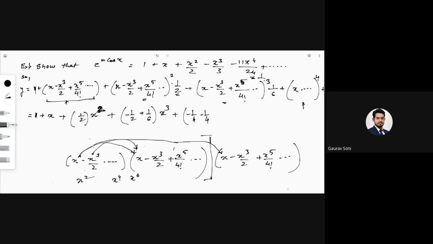So when these three brackets are multiplied, there is no way that you can get x raised to 4. If you take the first one, first one, first one, you have x cube. When you multiply the first one to the first, there is no x square then. So you won't get x raised to 4 in the third bracket. So I'll think of the last one. In the last one, there is 1 upon 4 factorial, which is not to be forgotten. So when the first term is multiplied in each of the brackets, we'll get x raised to 4. So we have plus 1 by 4 factorial, which is 24, x raised to 4, and so on.